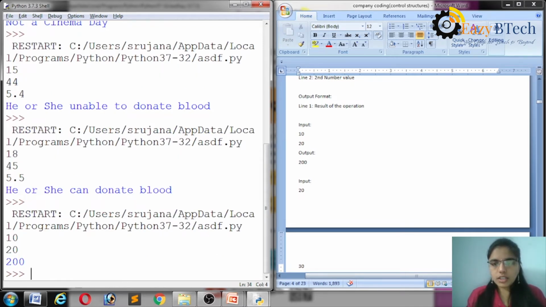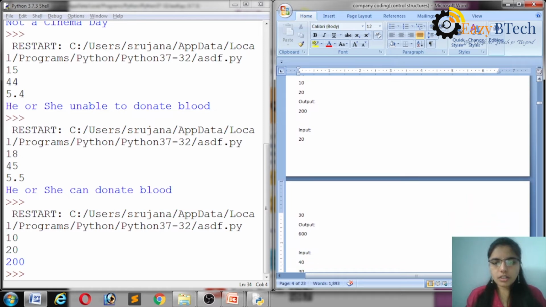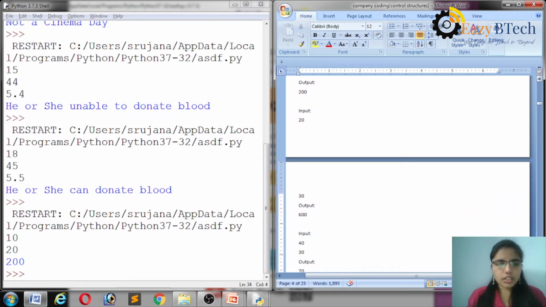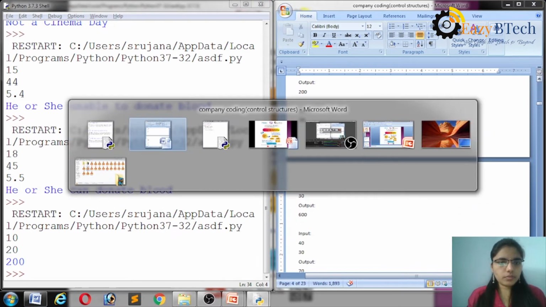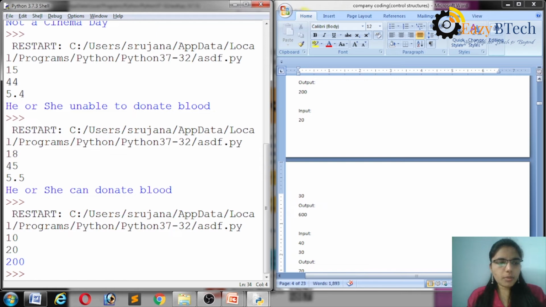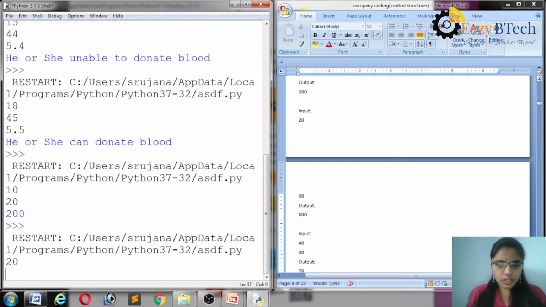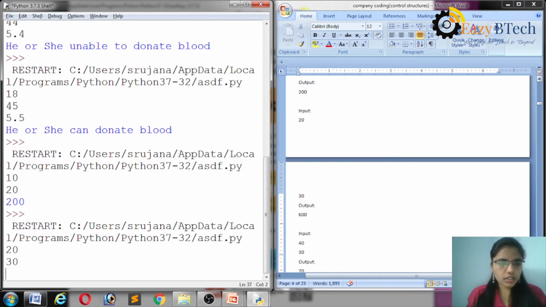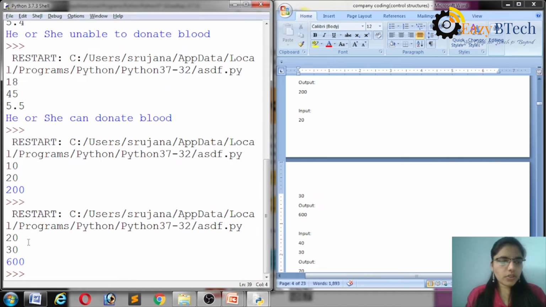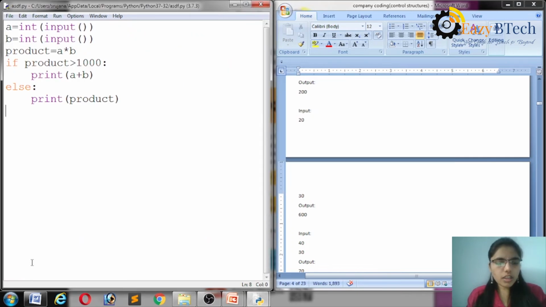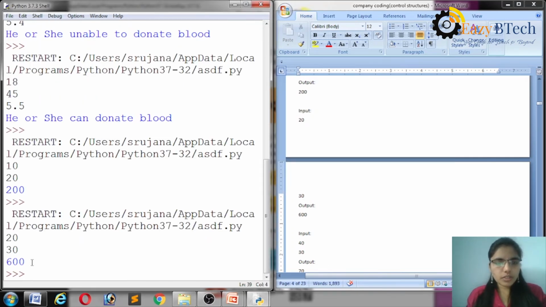What is the second test case? 20, 30. Again, I am executing this program. Then the answer is 600. The product of 20 and 30 is 600, which is less than 1000. That's why the product is displayed.